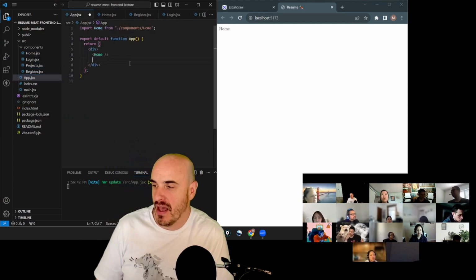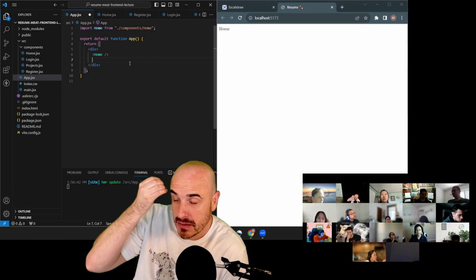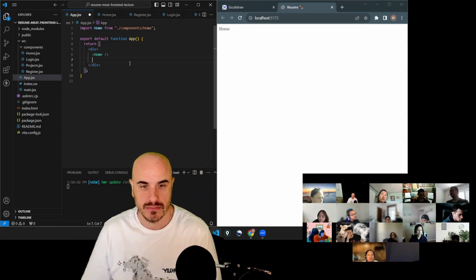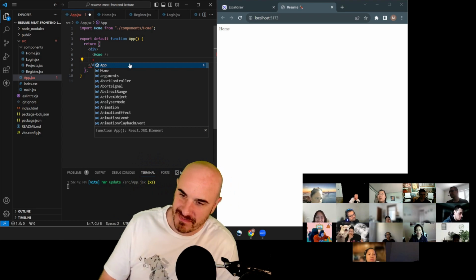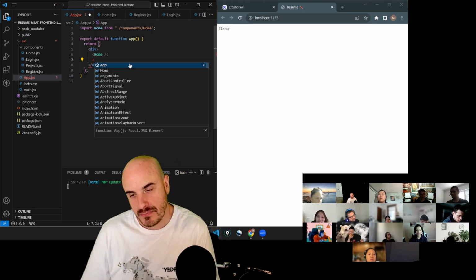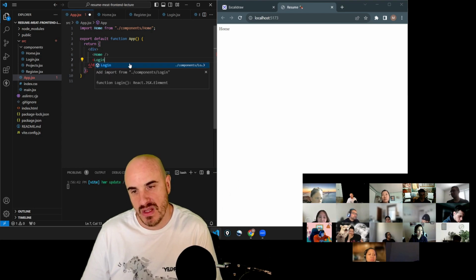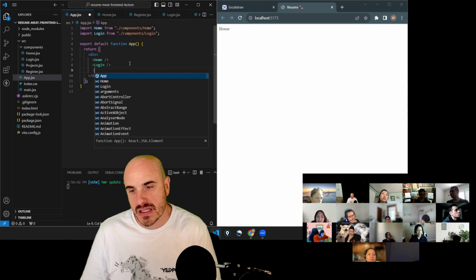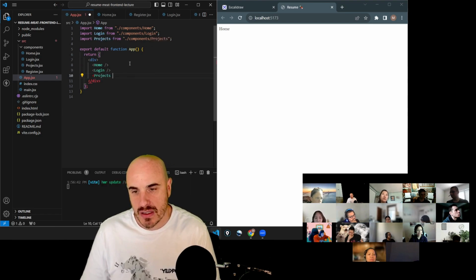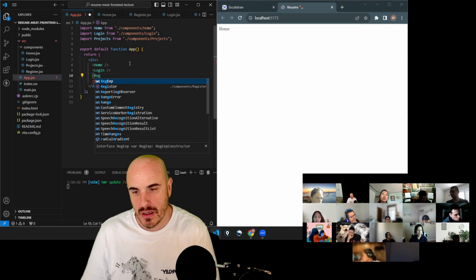How do I get the other ones to show up, Jazz? Just do the left angle bracket, and then add a login and import. And then the next one is projects, and we had register, right?